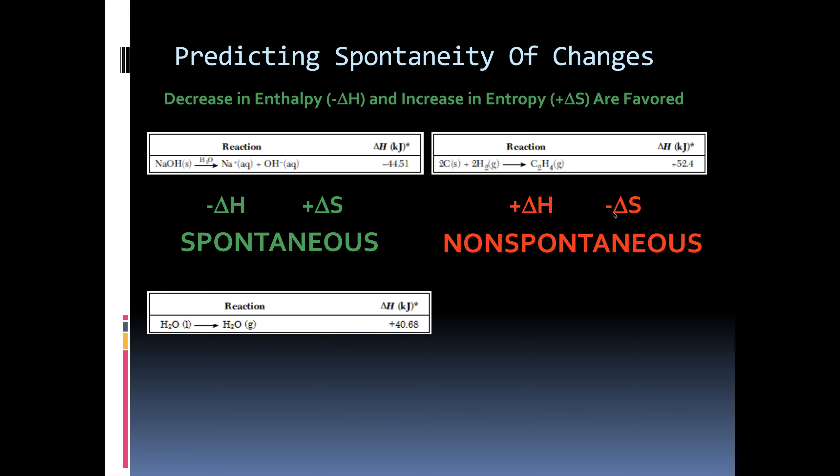In this reaction, we have a positive delta H. Right? See? Right there. Positive. Well, negative delta H is favored, so a positive delta H won't be. All right. We have one strike against it. What about entropy? We start with a liquid, and we end with a gas. Well, that's increasing in disorder. Therefore, we have a positive change in entropy. Hey, look at that. That's favored. Mother Nature likes that. So, it depends on which factor is bigger. If the enthalpy factor is bigger, the reaction won't happen. But if the entropy factor is bigger, then the reaction will happen. How do we make the entropy factor bigger? Well, we'll deal with that one next time. Anyway, it depends.